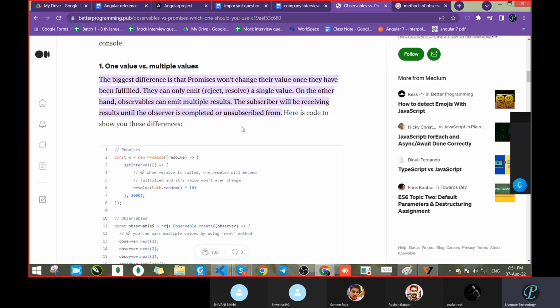So already we know what an observable is: a streaming of data. Write that down below.